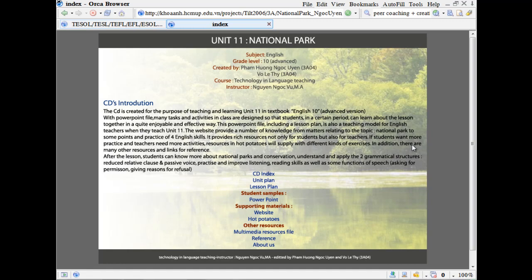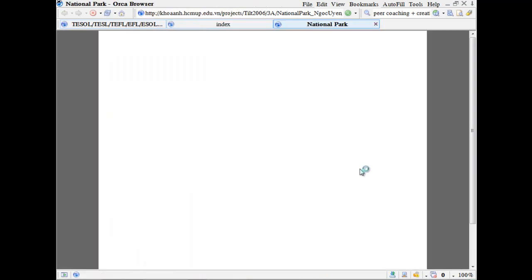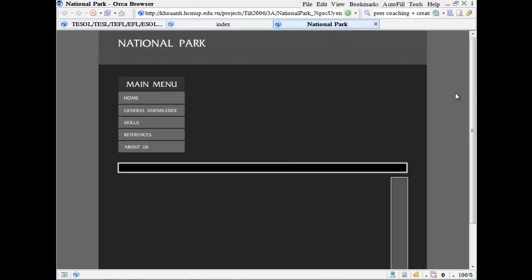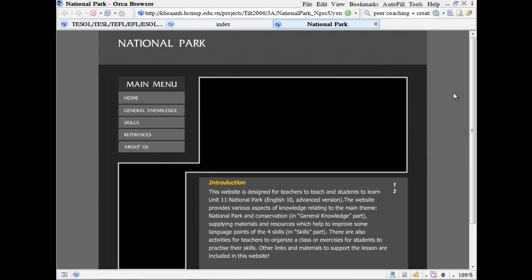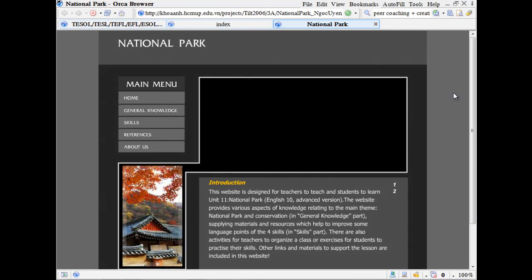Now, if you click on the website, you will see a website that these students developed in order to support teaching and learning for that unit. Okay. The connection is not very fast.